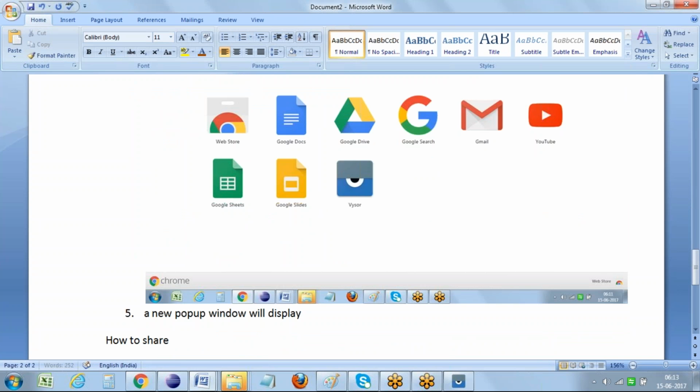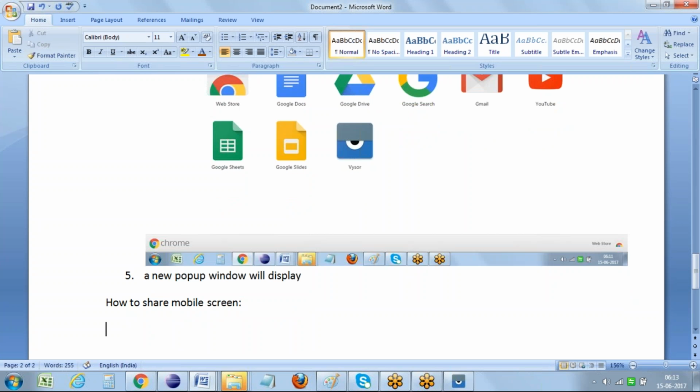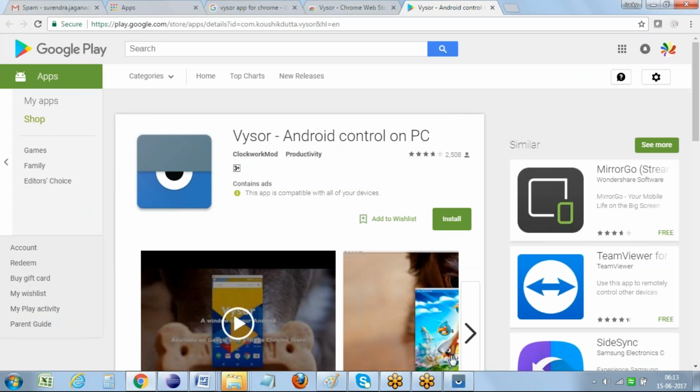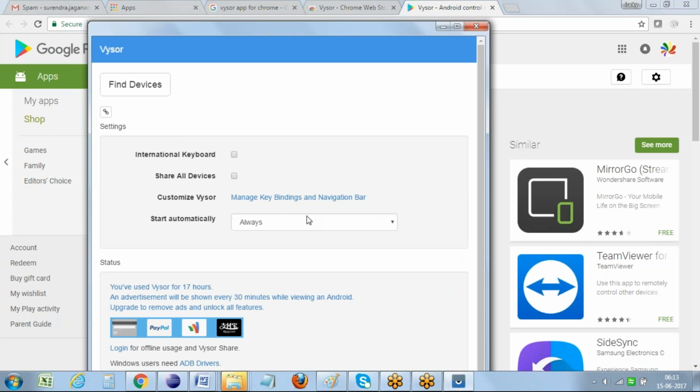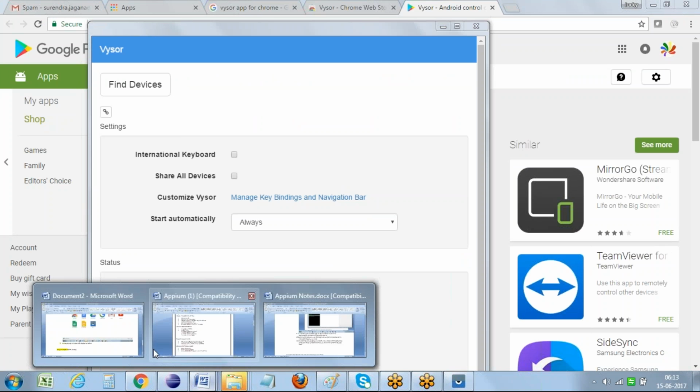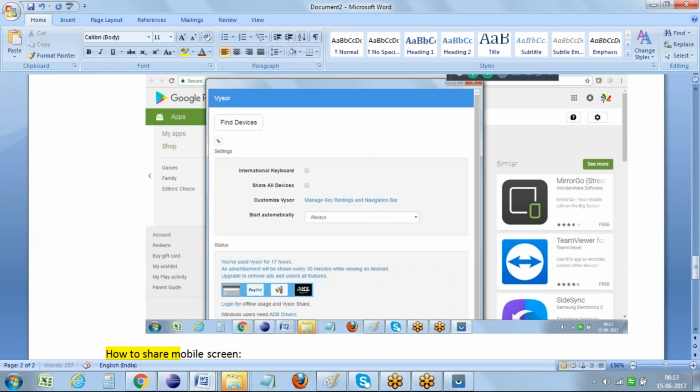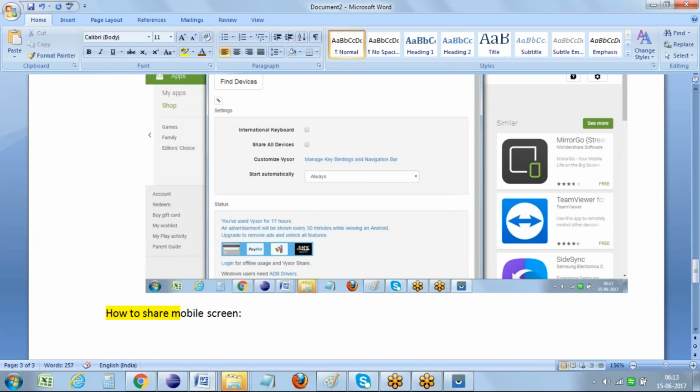And now, how to share our mobile screen? How can we share our mobile screen? See, in the earlier example, whenever you have identified this Visor, this is how the screen will display.